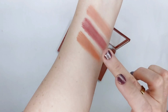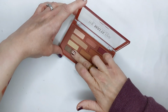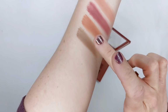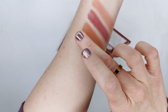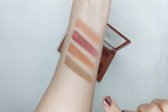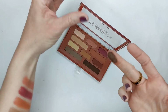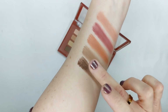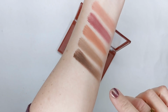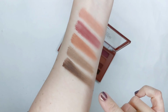It's orange. I mean, yeah, they're pretty consistent in how they feel so far. Let me try a cool tone shade down here. Yep, they have a little bit of crumbly fallout when you first dip into them, and then as you smooth them out, they definitely get a lot smoother and just feel really, really soft and blendable. Let's try this deep brown. Again, even for a really deep brown matte shade, it doesn't feel scratchy or rough. It feels very soft and smooth like the others.